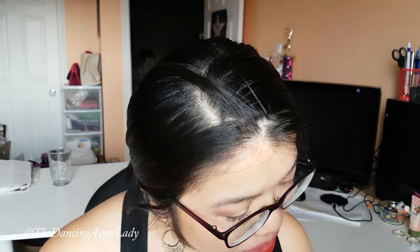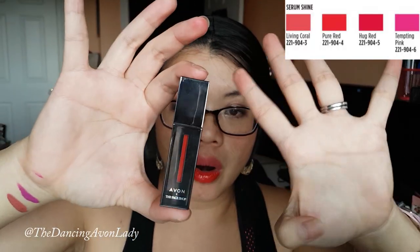It could also be mind games — lack of sleep, mommy brain, mind games. The bottom one's not quite dry yet. Maybe it's not meant to dry completely. The serum shine one comes in four different shades, and I'll post those up here for you. They are very lightweight. The top one is dry now and I think it's going to transfer — I don't think these are transfer free. But the top one did become a much softer, powdery finish, and the bottom one is just nice and shiny.